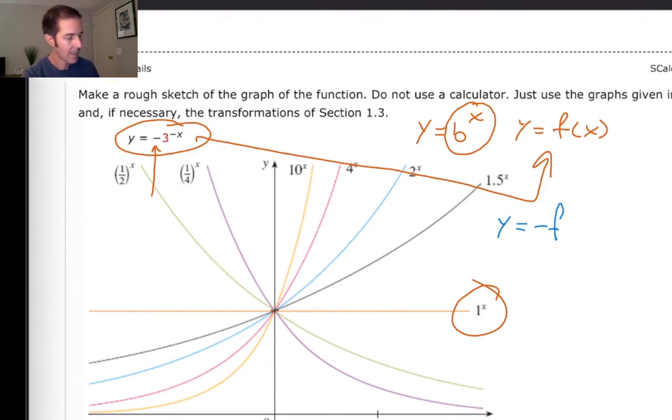Now, is anything happening inside the function? Can I just put an x in here, or do I need to put something else? The 3 you don't have to worry about. That's the lowercase b. So we're not going to be changing that. But the exponent, b to the x, if you look to the left again, you'll see in our original question it's 3 to the negative x, not positive x, or I should say, it doesn't just say x. So we do need to change this x right here into a negative x.